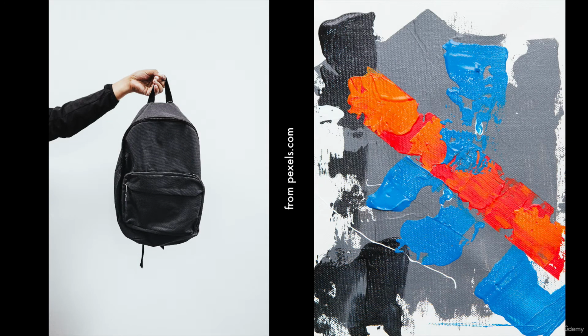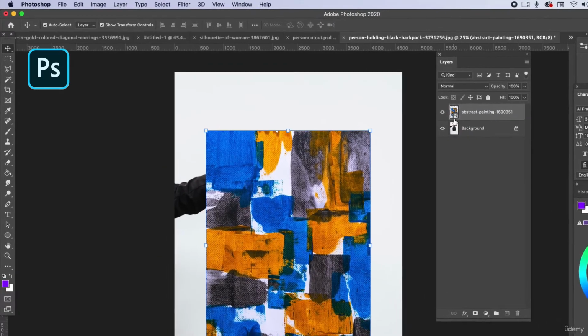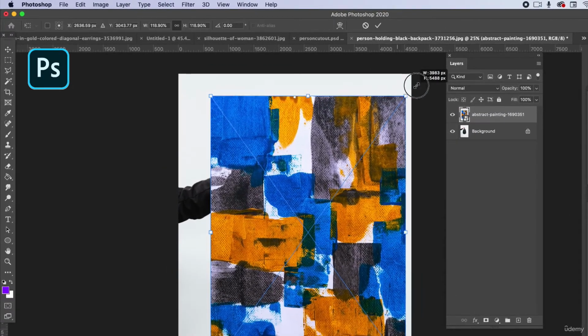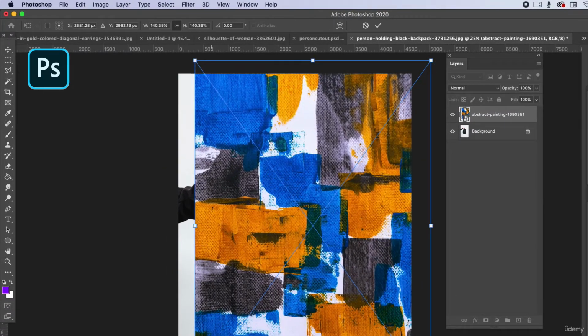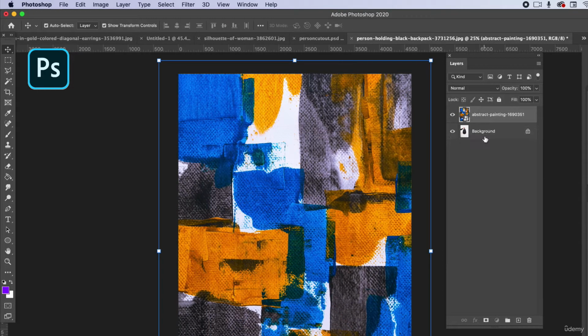I also have a very interesting, fun background I found on pexels.com. It's going to be this one right here, and we're going to bring this in. We're going to change the colors a little bit to customize it and make it our own. So I'm bringing this into Photoshop, and it's a smart object, so I can make it larger without any pixelation or issues if it's a high resolution photo. I'm going to bring that behind the book bag.